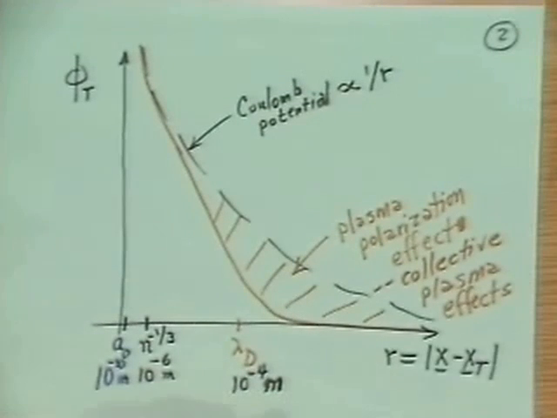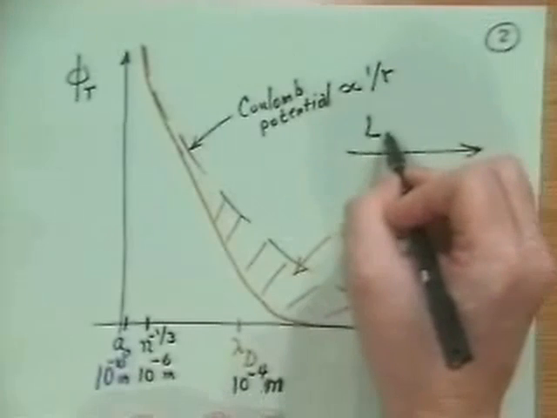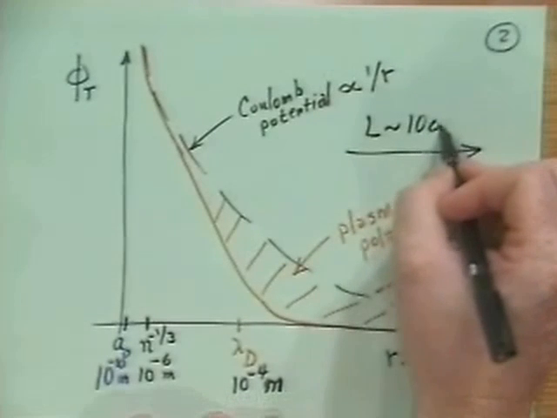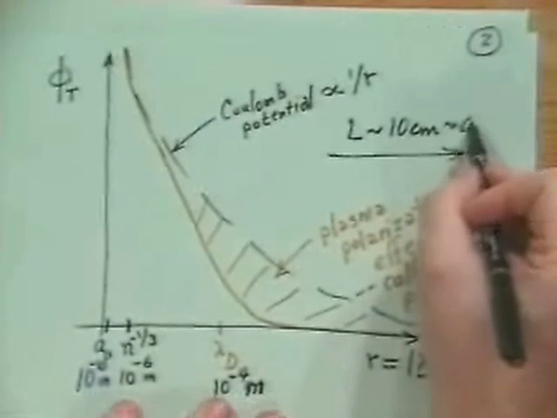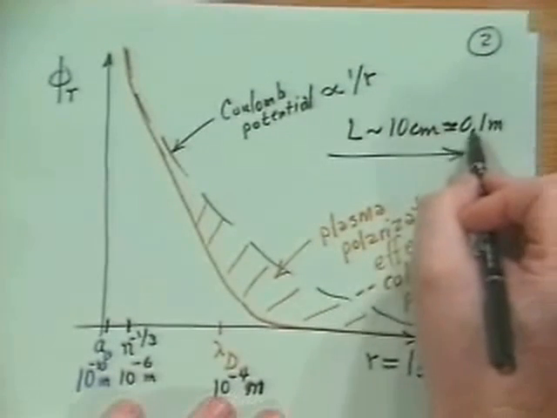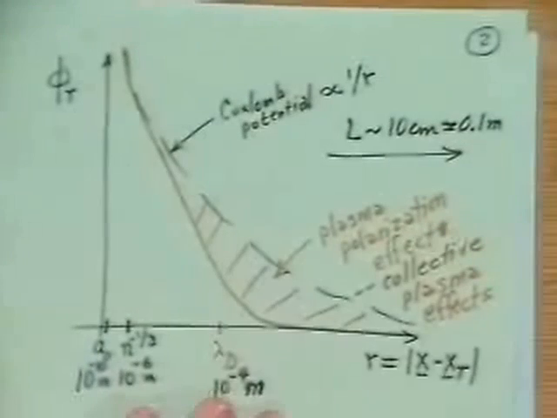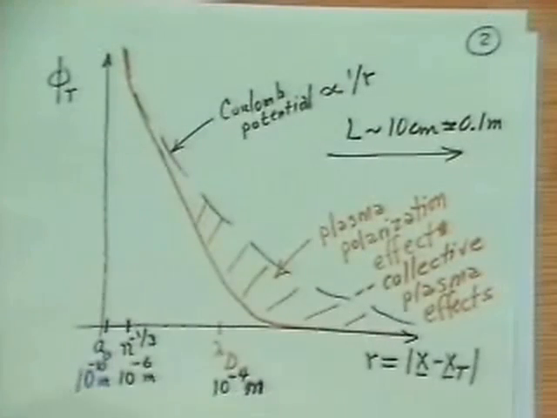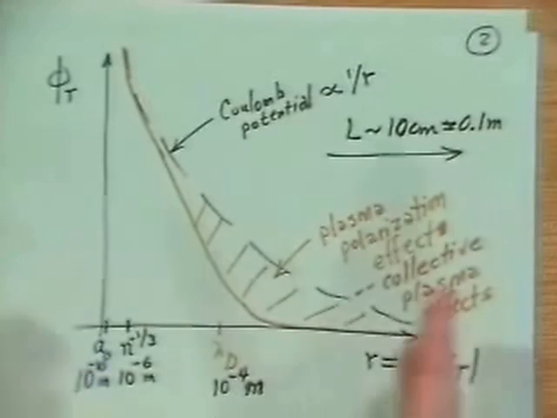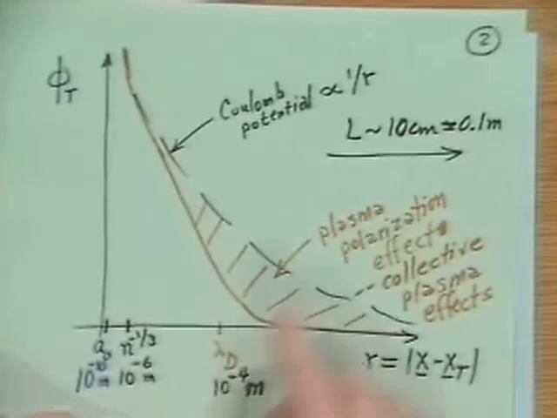Now, the length of our plasma is of order, let's say, 10 centimeters, which is 1/10 of a meter. And so that's sort of way out here to the right. So in some sense, for this typical laboratory plasma, you see the plasma is a heck of a lot bigger than this Debye length, sort of three orders of magnitude bigger. We've got 1,000 Debye lengths across the plasma. And the mean spacing of the particles is down by another couple orders of magnitude. And the quantum mechanical effects are down by another four orders of magnitude.